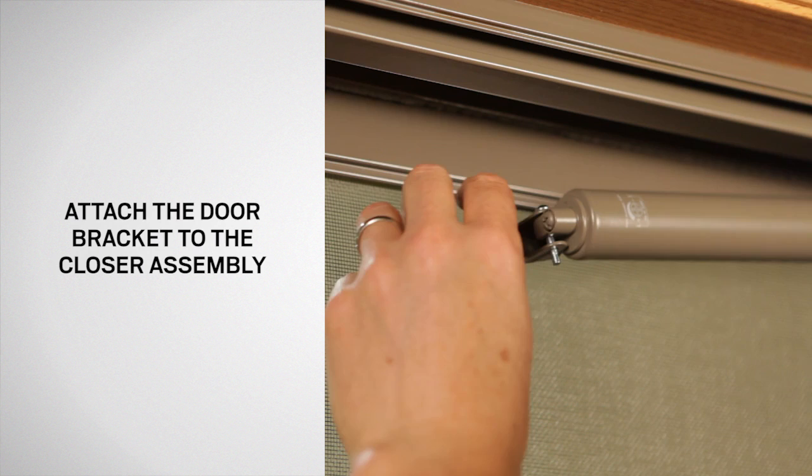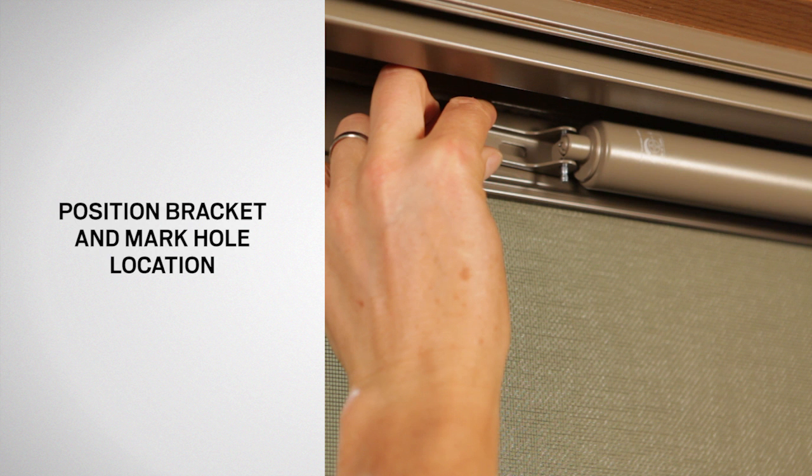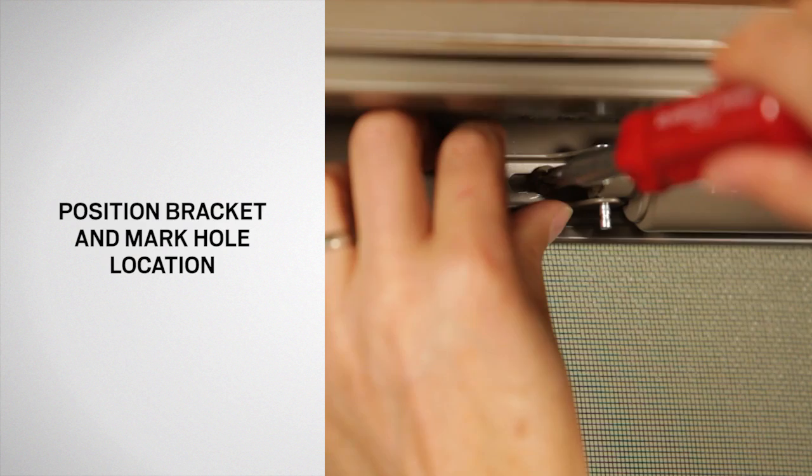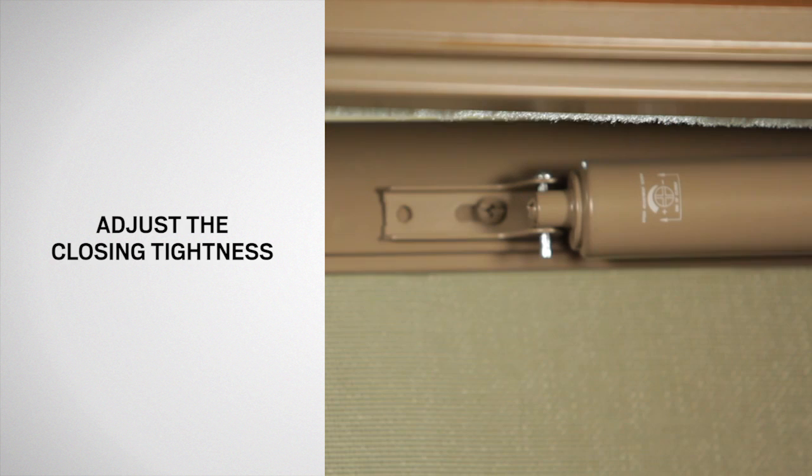Position the door bracket and mark the adjustment screw hole location in screw slots on the side of the slot which is opposite of the connecting pin. And drill a 1/8 inch hole 1/4 inch deep. Attach the door bracket using a number 10 by 1/2 inch screw in the adjustment slot. Adjust the closing tightness by moving the door bracket and tighten the screw in the adjustment slot. Operate the door to verify that it closes correctly.